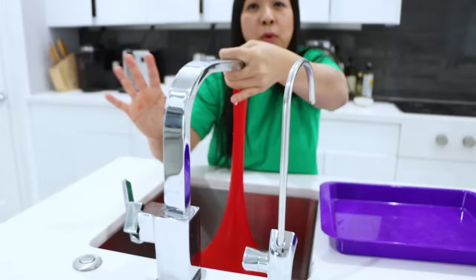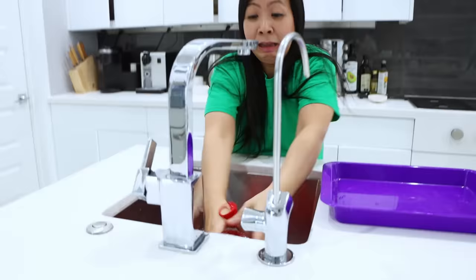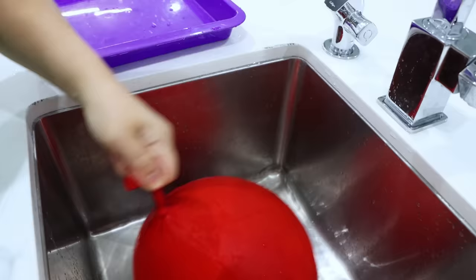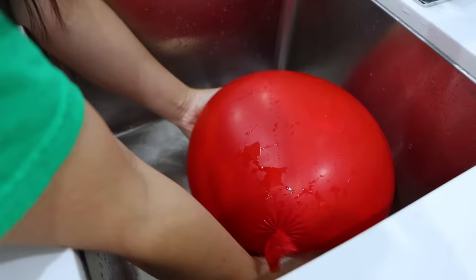Once you think it's big enough, turn off the water, untie your balloon. See? Done. Look how wiggly it is. It's so fun. And the bee is somewhere in there. Can you see it? And then using some strong muscle, parents only.